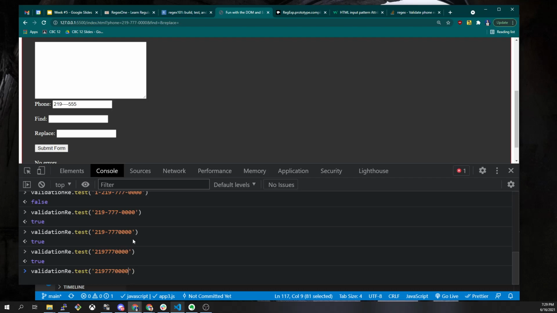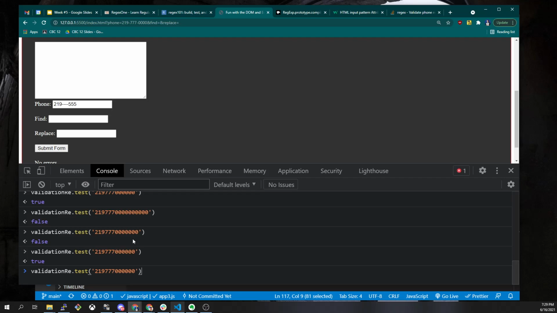Let's add another. That's also valid, which is interesting. That shouldn't be valid, right? Or it assumes the country code is 2, and our area code is 197.770. Now let's put in another. Okay, so this one is kind of all over the place. Okay, it does eventually stop us if we cross the actual phone number threshold.